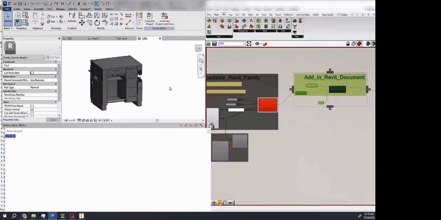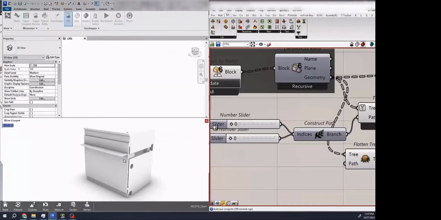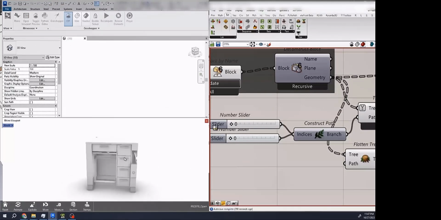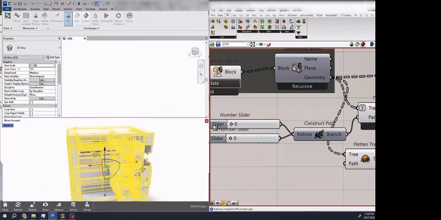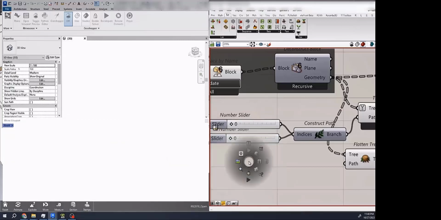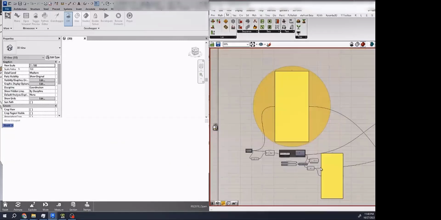As you can see, once I exploded it, it somehow joined all the parts. So my argument is that, okay, that is maybe a quick and dirty way to bring an Inventor model or SolidWorks model to Revit.